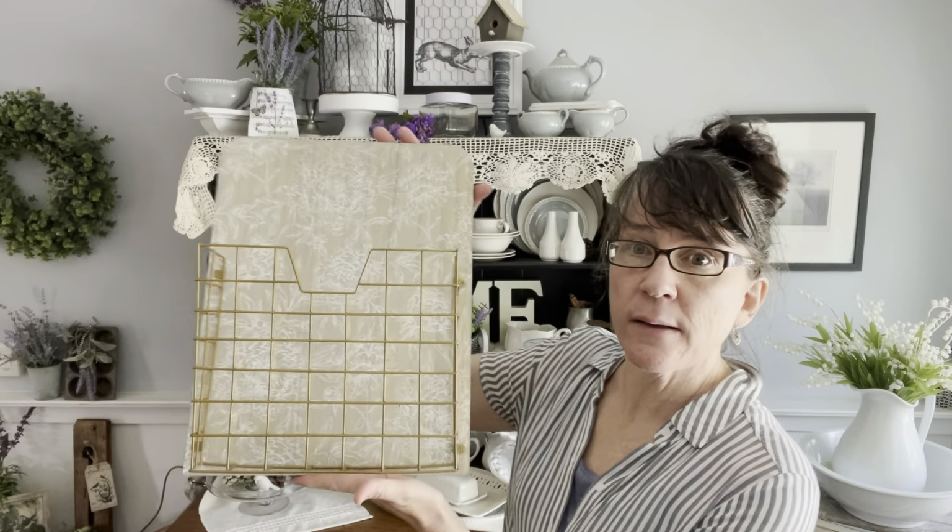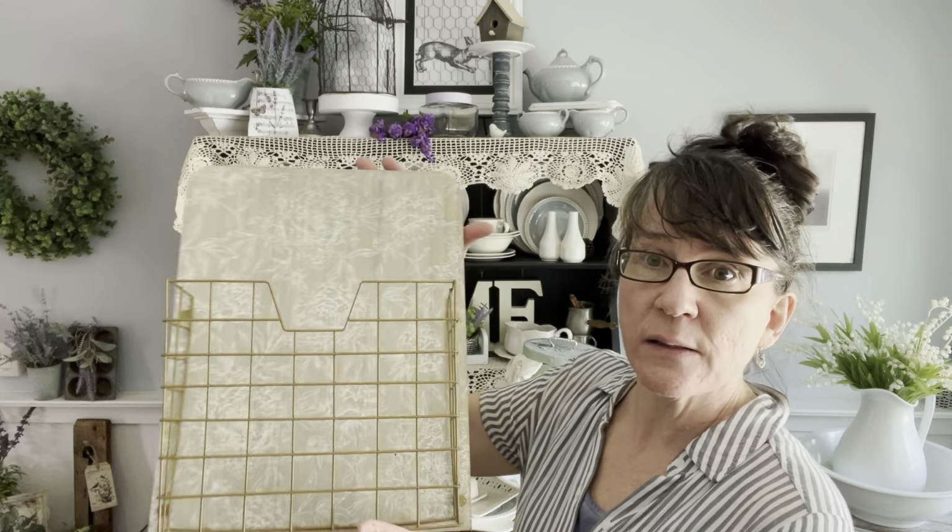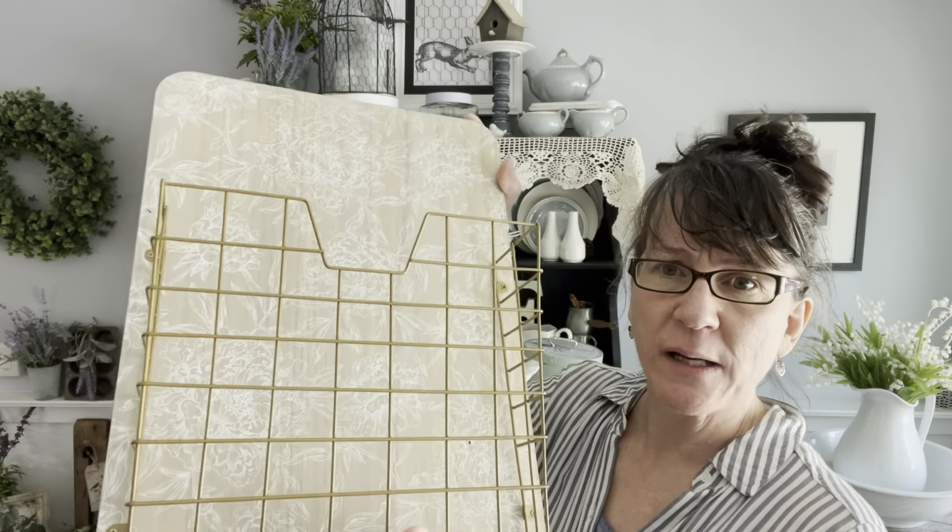Then she gave me this for $1, which I think my daughter would like. This has that little bronzy color basket on it for paperwork. The back is probably, I don't know, bamboo or pressboard. I'm not wild about the back, so I will redo that for my daughter, $1.